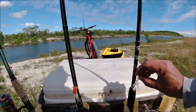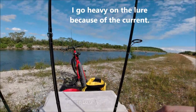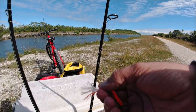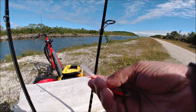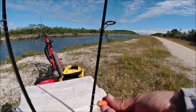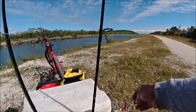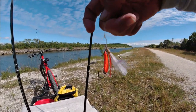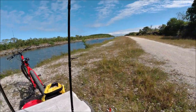All right, here we go. I am using one of these pompano jigs. I made this little fly, I guess you would call it, at home out of old lures that I had. Use a little loop knot, and there we go. Jigging it off the bottom, see what happens. Yep, that's what it looks like right there. So let's see if we get on some lookdowns.